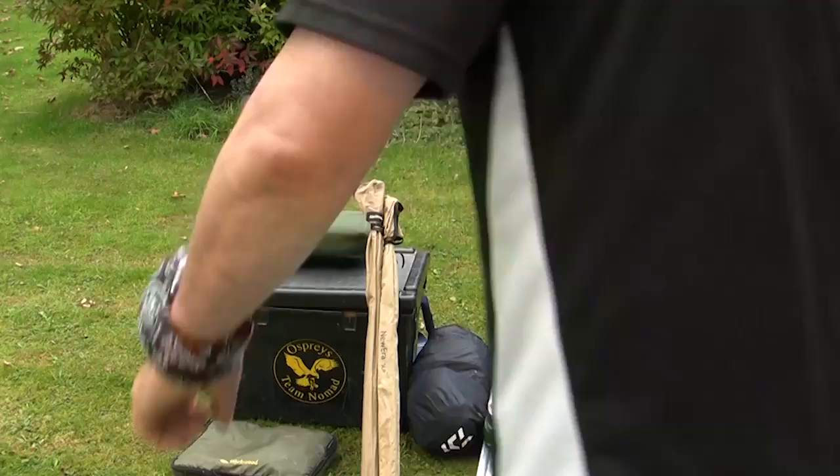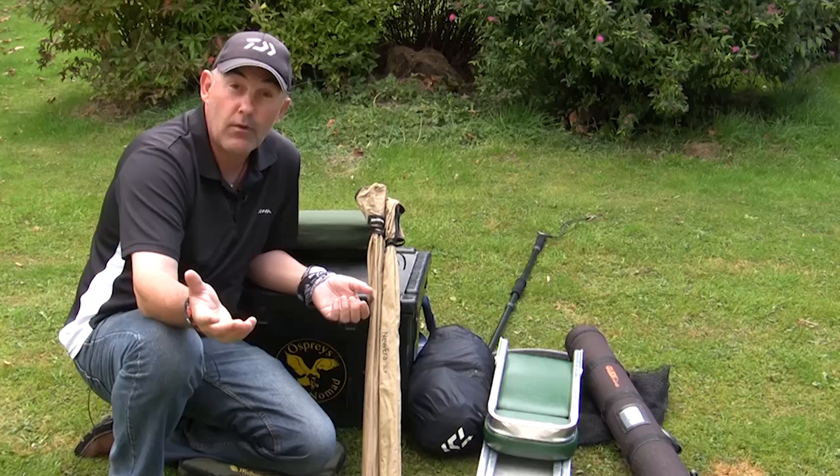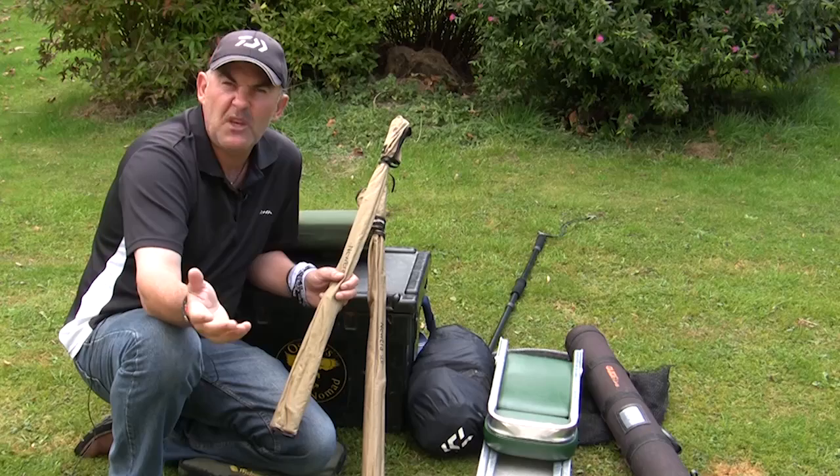So, folks, here it is, the whole kit I'm taking. Let me talk you through it. Obviously to start with, we've got a rod tube. That's to protect our rods. What rods am I going to be using? Well, I've got the 10-foot 7-weight Niwira. That's going to enable me to fish dries, nymphs, and mid-water. If it turns out to be a pulling match where we're pulling blobs and pulling lures and all that, then I bring out the big guns, 10-foot 8-weight.